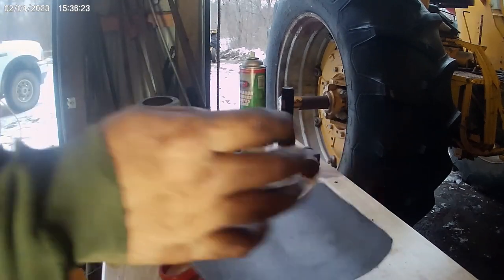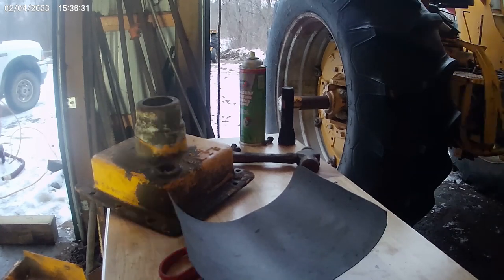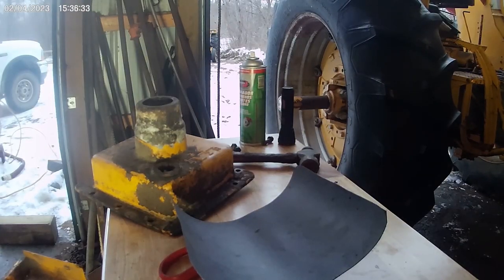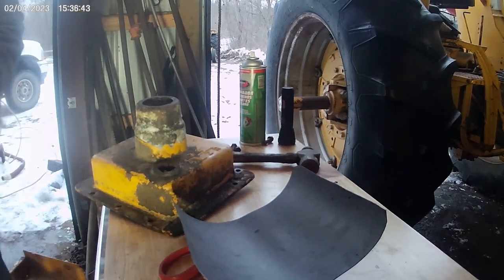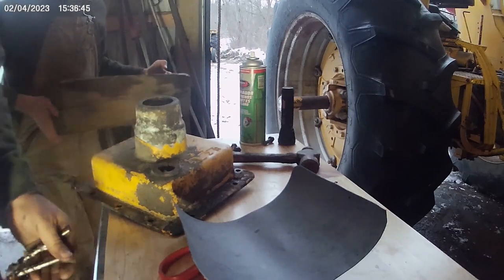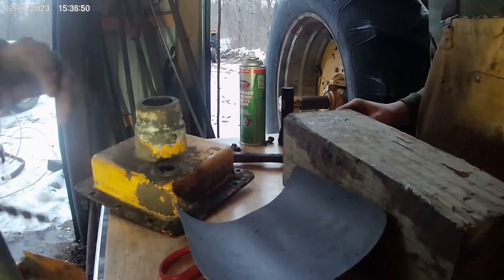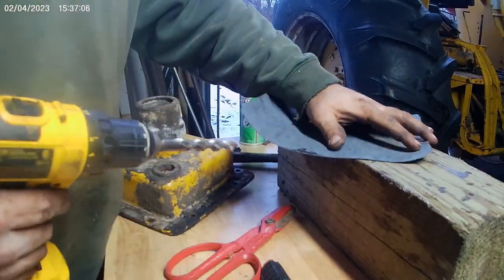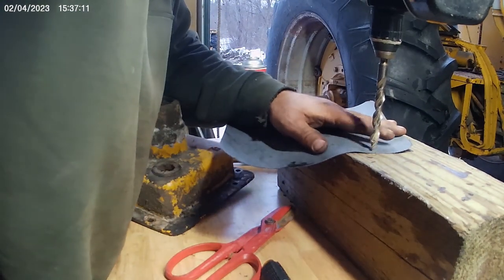Take that drill bit. Where did my drill bit go? That piece is 6x6. Set it on there. Three-eighths bolt, so I'm just going to drill a half-inch hole right where I center punched him.